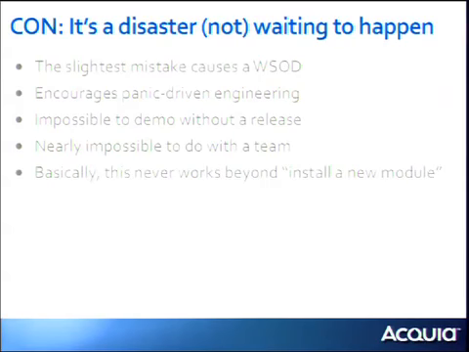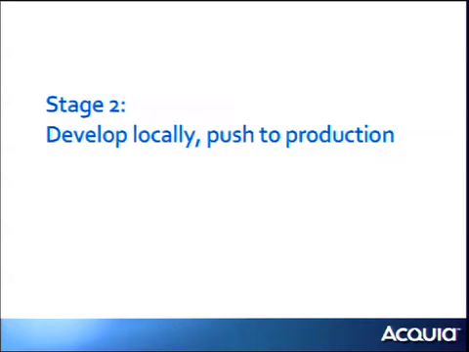So this never works, right? We all start this way, and then very quickly we move away from it. So what do we move to? We move to developing somewhere else and then having a production environment. So somewhere else might be your local notebook or your local machine if you install MAMP or XAMPP or Dev Desktop or whatever. Or maybe you have two separate accounts at your hosting provider.